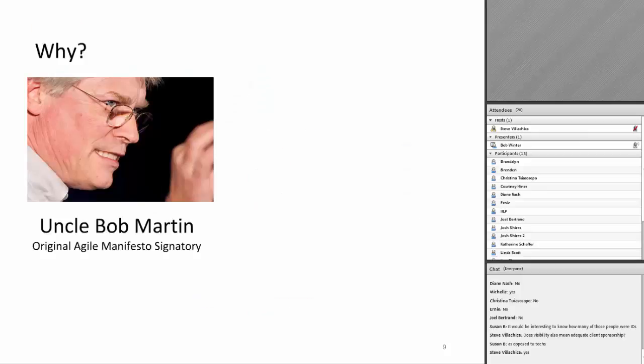Now, you saw before the names of the 17 original signatories. When you start reading up on the history of this and everything like that, you might come up with your favorite Agile Manifesto signatory. And mine is this guy right here called Uncle Bob Martin, right? He's written a bunch of great books, and he's a wonderful guy to check out on YouTube. He's very passionate about all this stuff, and he likes to point out all the things that people forget about why Agile is a thing to start with and why we actually started doing it and why it's important.